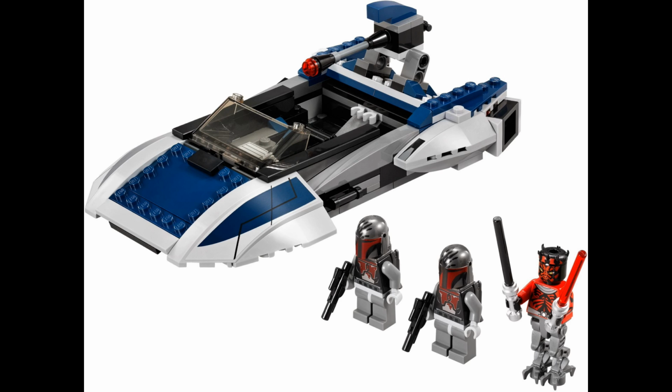But looking at this figure here, I think it looks absolutely awesome. He actually does have a dark saber and his red lightsaber as well, which is pretty cool to see. And one of the coolest parts about this figure, he actually has those big robotic legs, which are actually exclusive to this figure as well. He kind of really did need them because in the show, he just always has those legs around. So it just made complete sense to give him those, and this figure just looks really awesome.